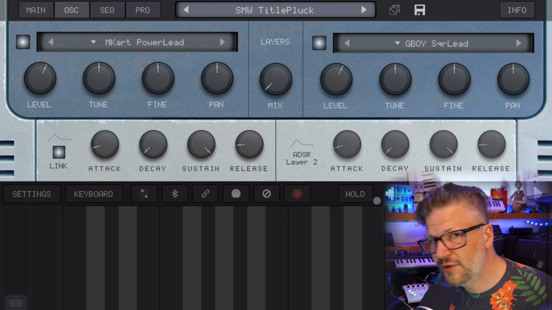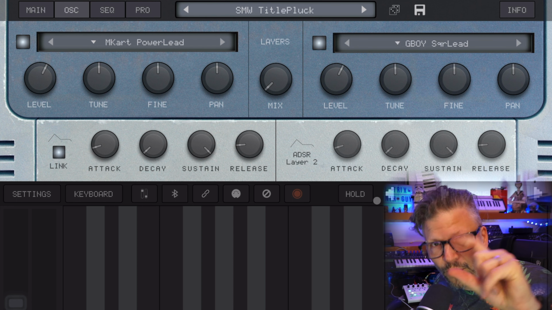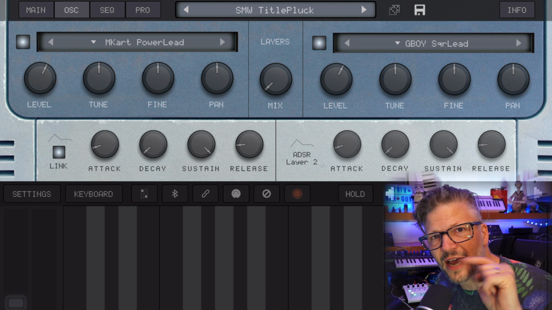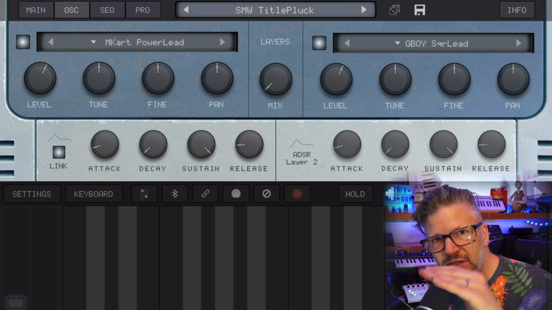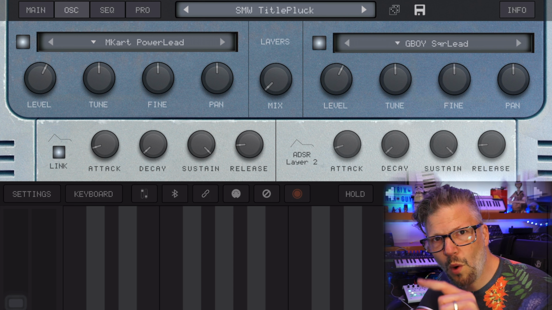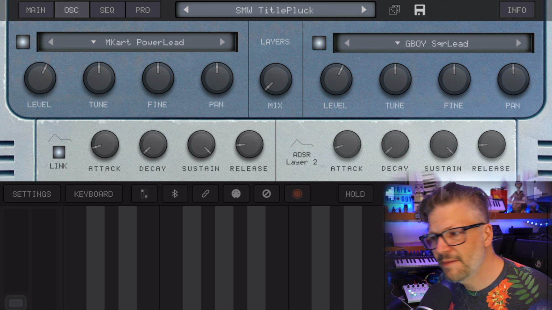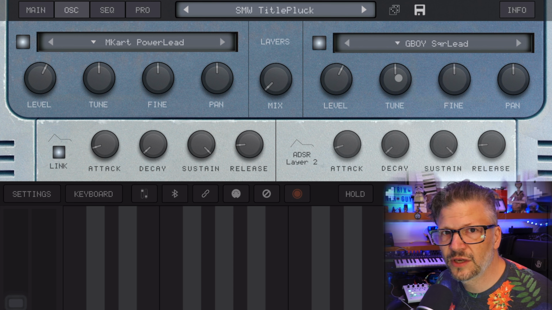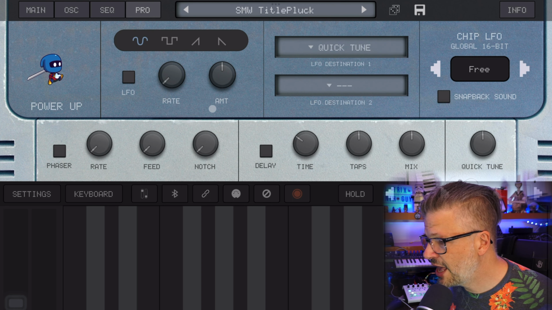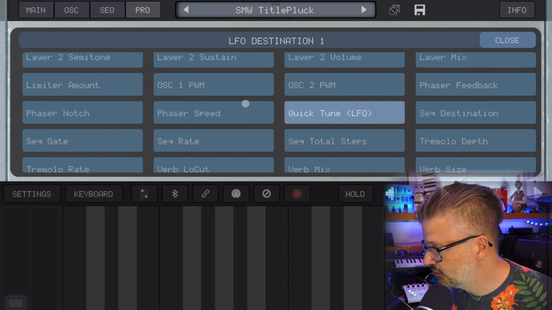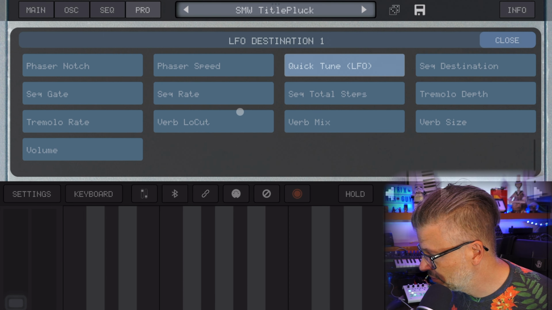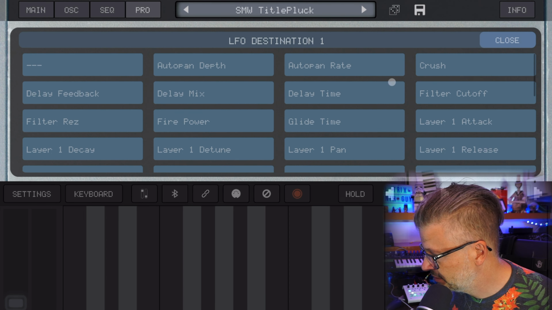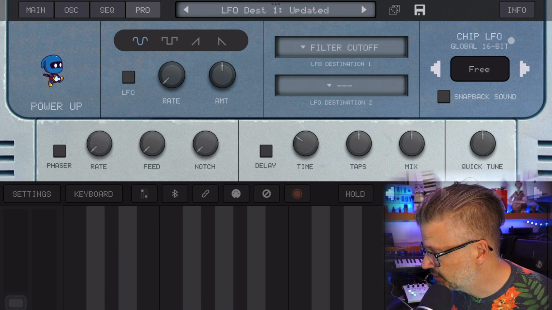So I would love to have an envelope for the filter for the attack, the boing, and then having an LFO for moving the sustain. So as you sustain, you go wow, wow, wow, but you can't hear it because the envelope is only assigned to the volume. And if I want to have this boing at the beginning, I need to assign this to the filter. Let's say I'm going to go filter cutoff. Where is it? Here, filter cutoff. You send it to this one.